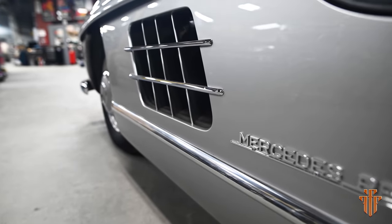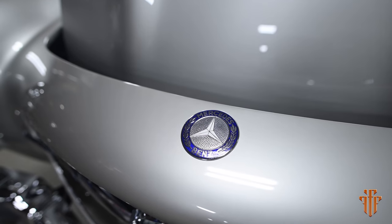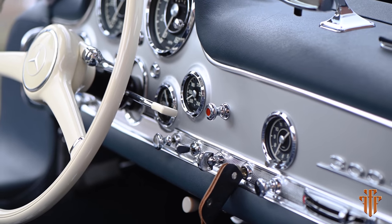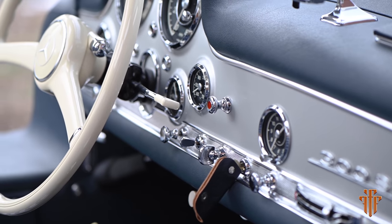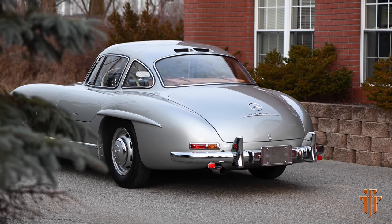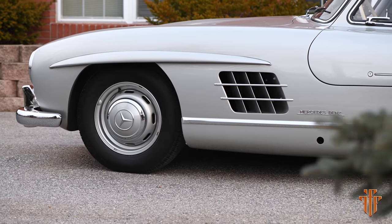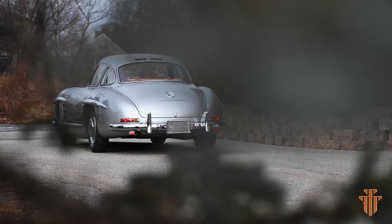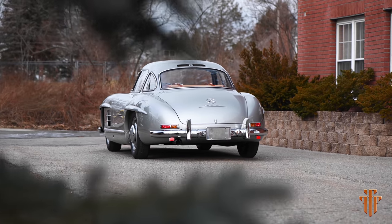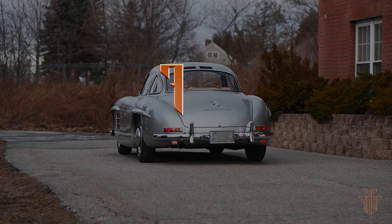Miller Motor Cars has access to world-class examples of automobiles across any brand. The cars that we secure are secured on relationship and trust. We feel strongly that a car of this caliber will live a great life with a passionate family for many years to come. We know that they're going to drive it, put many miles on it, laugh, have fun, and share it with all of you. There is no better home for this 1954 example. We hope that you will enjoy this powerful classic supercar.